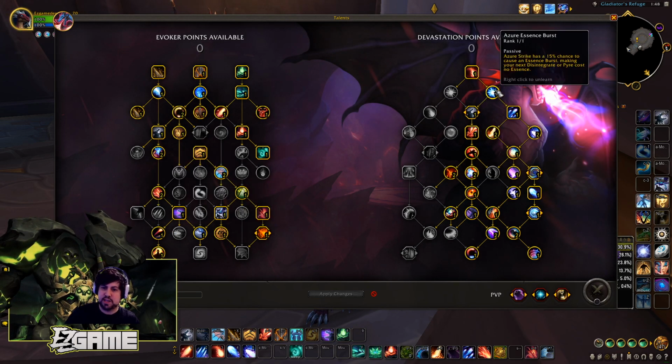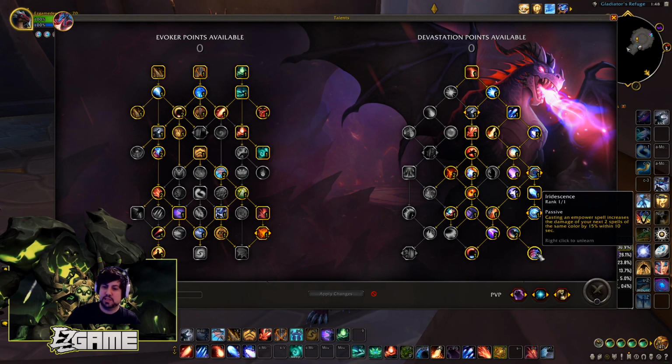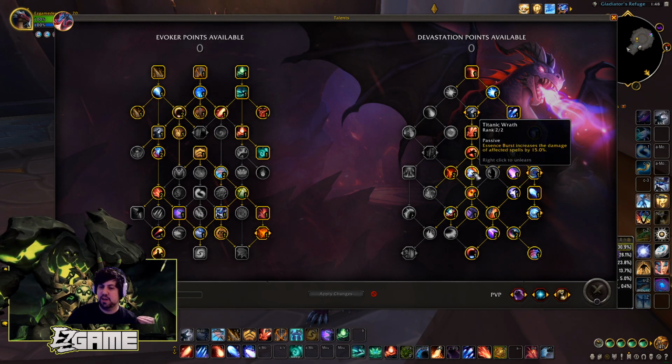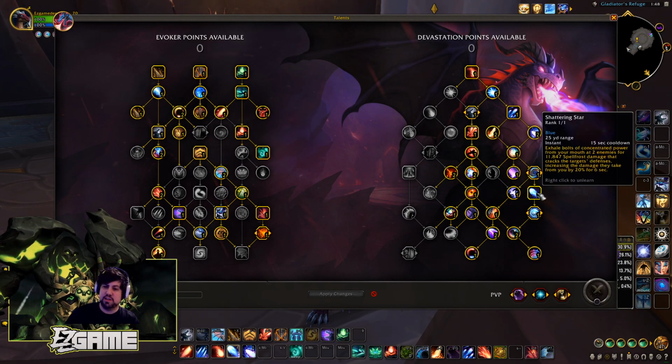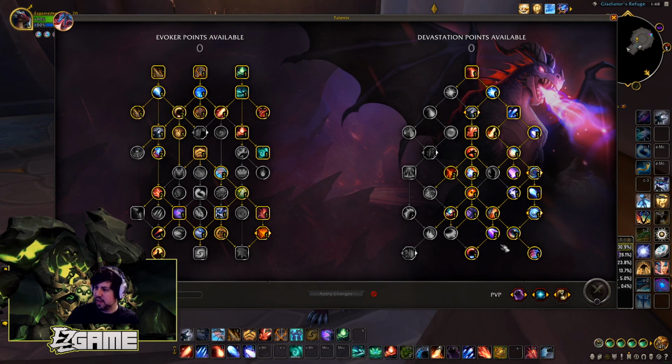But yeah, as far as the talents go on the right side, like I said, it's pretty much all in Disintegrate. Whenever you cast your Eternity Surge, your next two Disintegrates are buffed by 15%. If you have an Essence Burst, then it's buffed by another 15%. So it's a 30% bump, and then if you have Shattering Star, that's another 20%. You see what I mean? There are so many damage amps and buffs coming for Disintegrate, and it all scales with these damage amps, right? So these Disintegrates are going to be absolutely cranking.